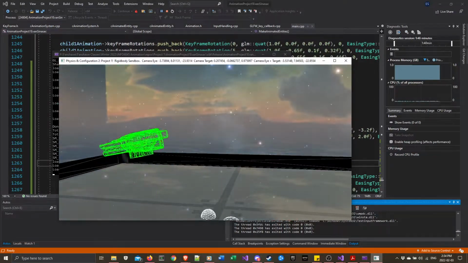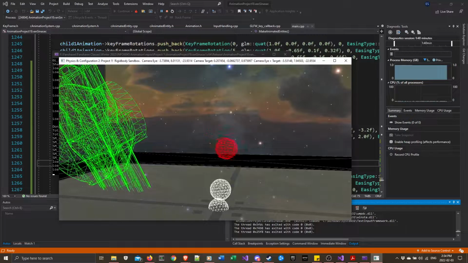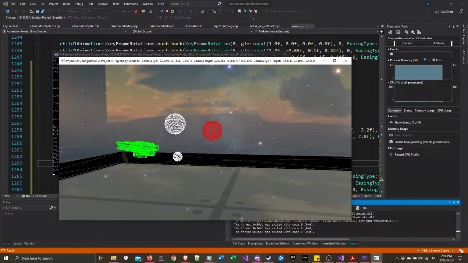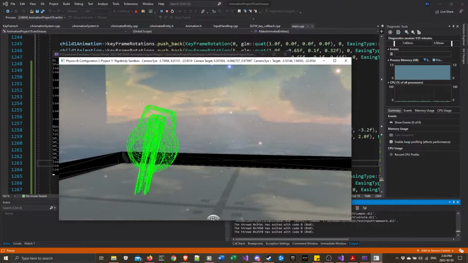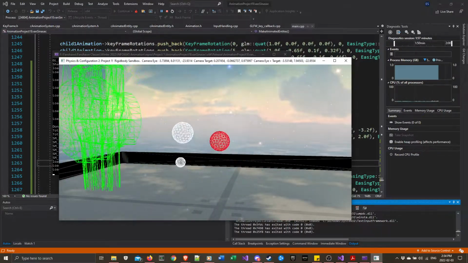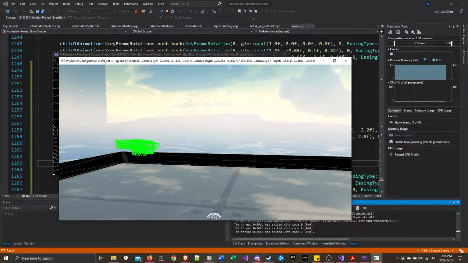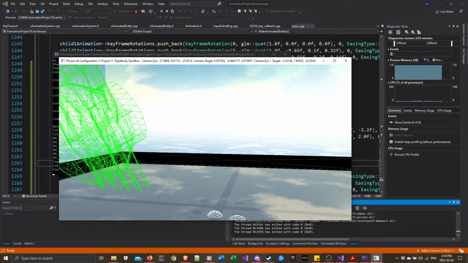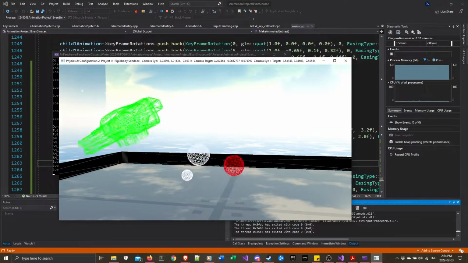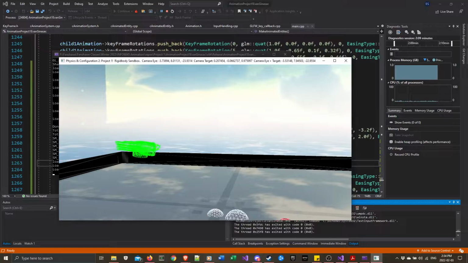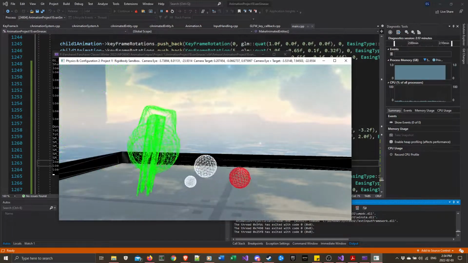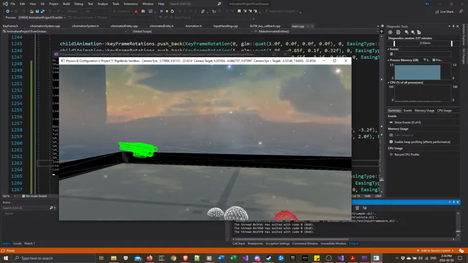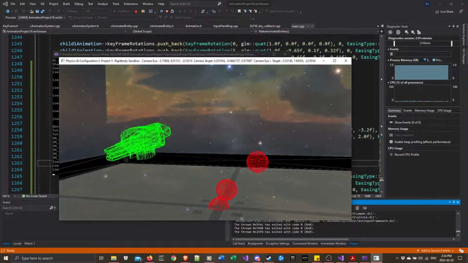Pressing the arrow keys is not moving child 2 because it is a child of the child. Which means that's not going to work either.